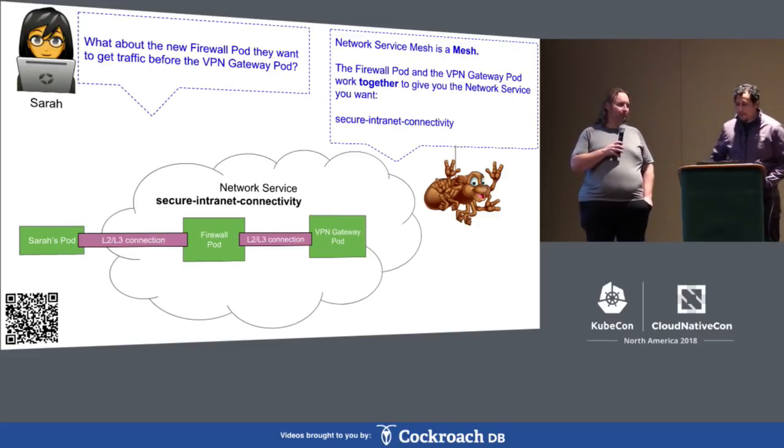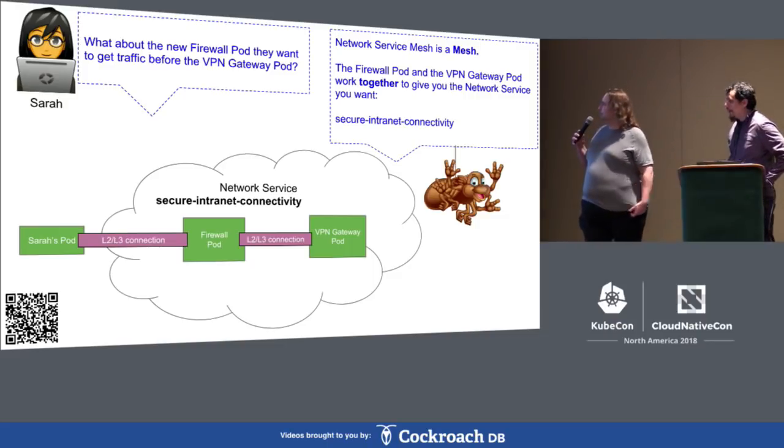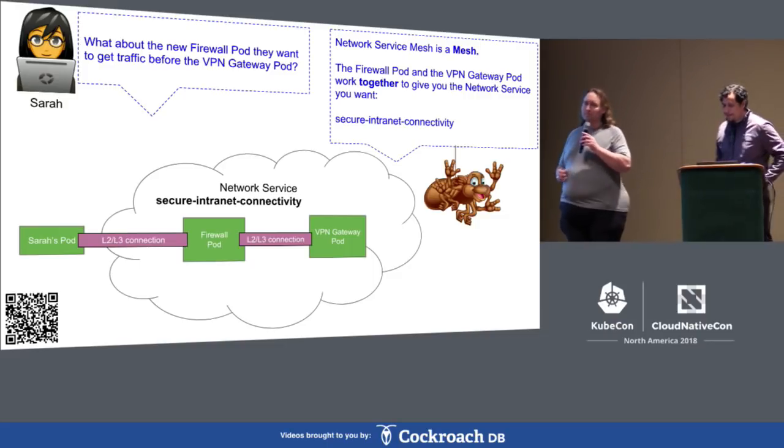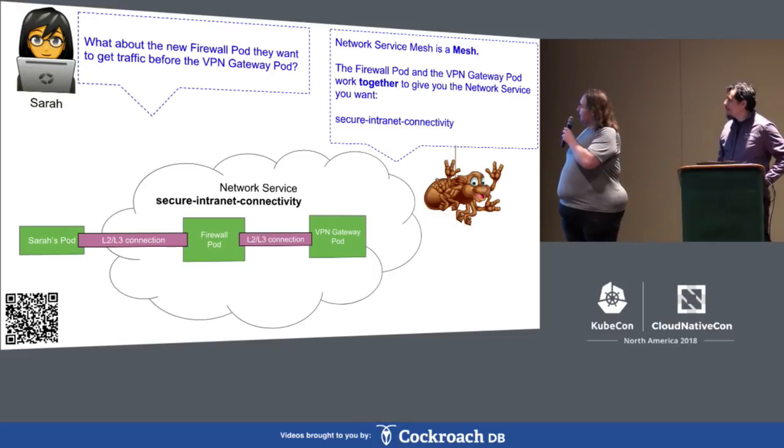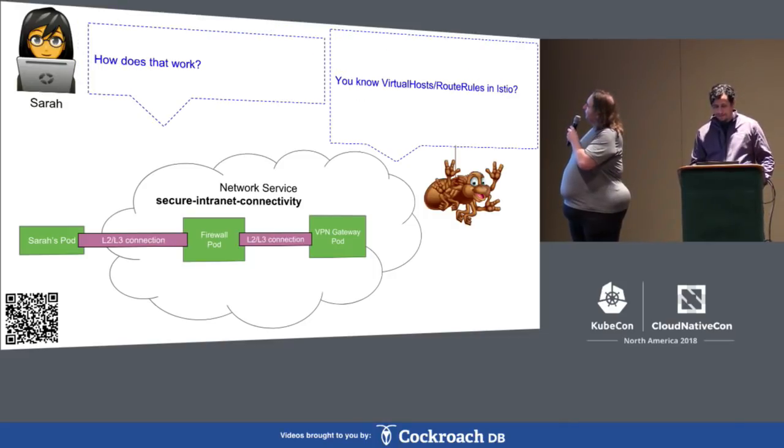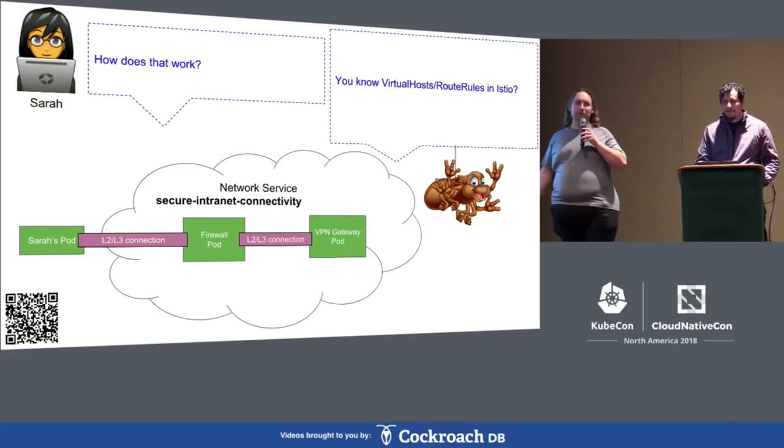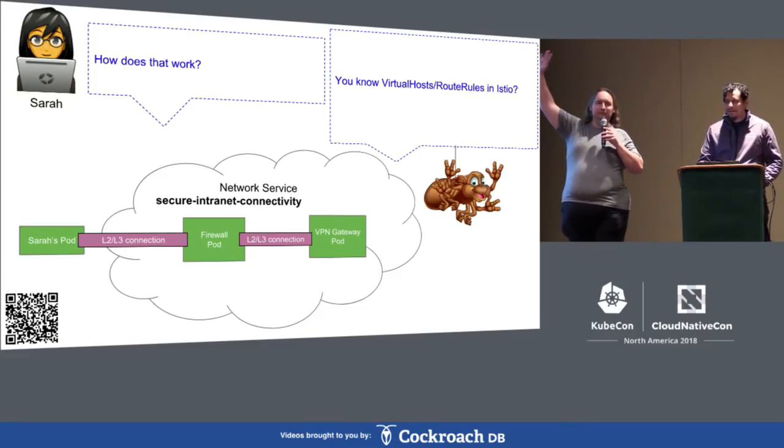Great. So what about that firewall pod? IT just told me I need to have this firewall pod there. How do I get that in? Yep. So if we go on to the next slide, this actually is super easy to do. How many folks have heard of virtual hosts or route rules in Istio? So we do something very much like that.